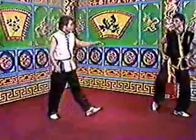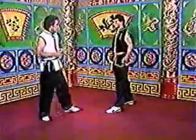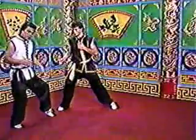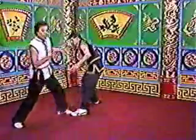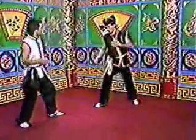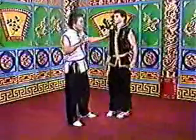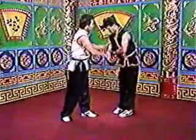Now, how do we use it in practical terms? What is the cast stance for? Cast stance is for retreating. If somebody comes advancing to me, I retreat. The reason I put 20% on the front and 80% on the back is that when they come again, I can kick, I can easily lift my leg up to fight back. One more time. When I do a cast stance, I can easily kick. All right, thank you. We explained the hand and footwork technique. Thank you, Andy.